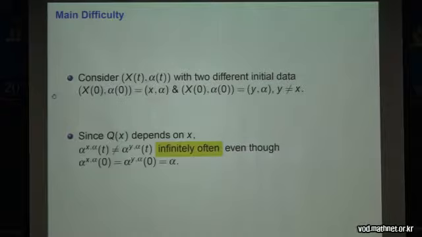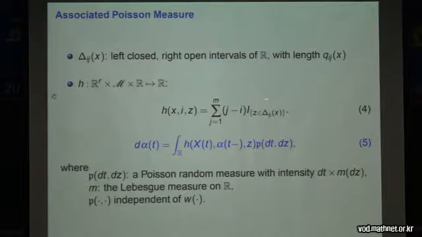So even though at the very beginning they are the same, as you go on, they become different. So if you want to subtract one process from the other, you can't quite do that. So things become much more complicated. We'll see that. And here, this switching process, I can rewrite in a way as a stochastic integral, another stochastic integral.